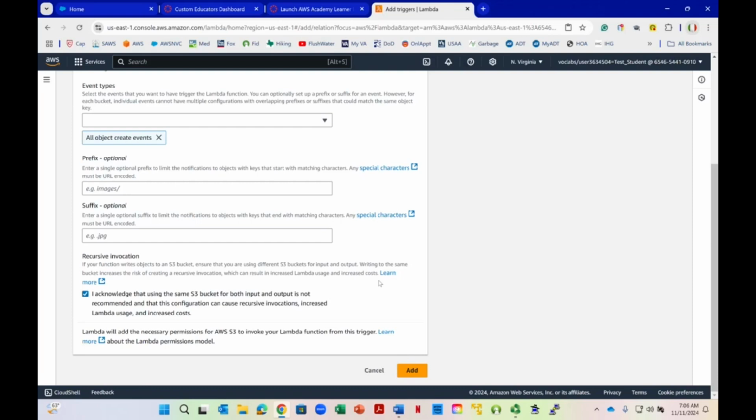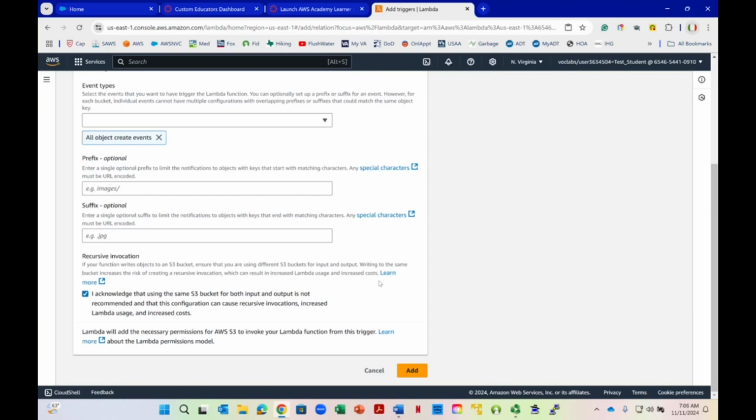You could run into a potential problem if you're using the same bucket for both input, upload, and download functions, and you have the same rule. You could have a recursive loop going on, because something is uploaded, then it's downloaded, and it's uploaded, and it's downloaded. You could have a continuous loop, kind of like a routing loop that you want to avoid.